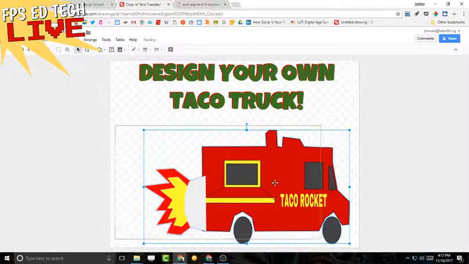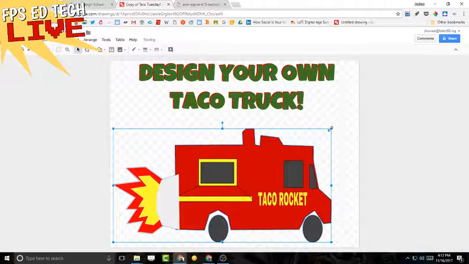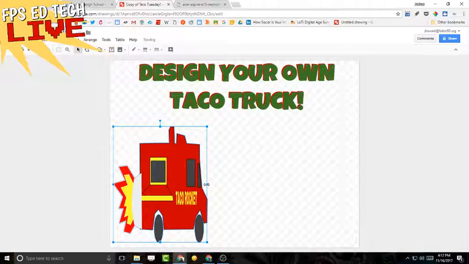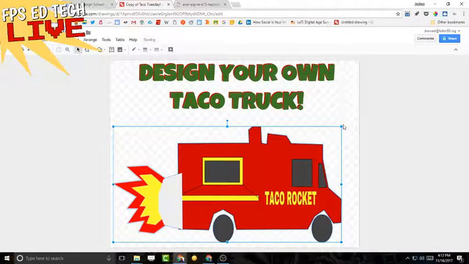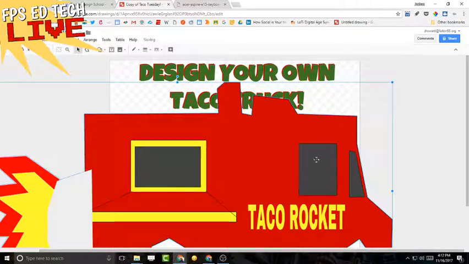Now the neat thing about using Google Drawings for this is that it will be an SVG file, which might not really mean that much to you. But what's cool about it is it won't ever get pixelated, and you can't spread it out so far that it's going to degrade the quality of the colors or anything. You can constrain it to the point that it looks bad, but I cannot drag this thing to pixelation because of the way that it's been drawn. So if I save this as an SVG, it's never going to get stretched out so bad that I can't use it.